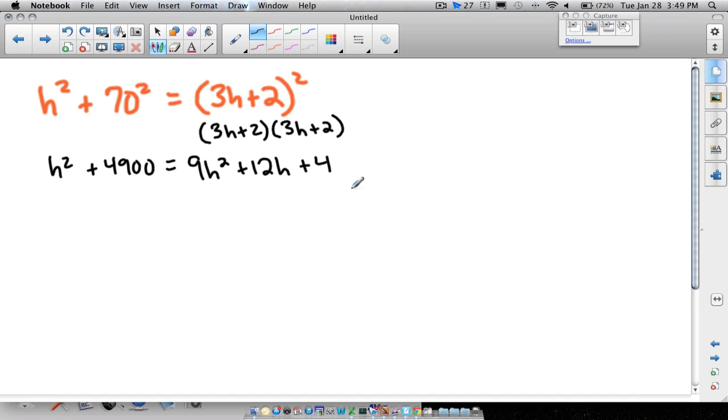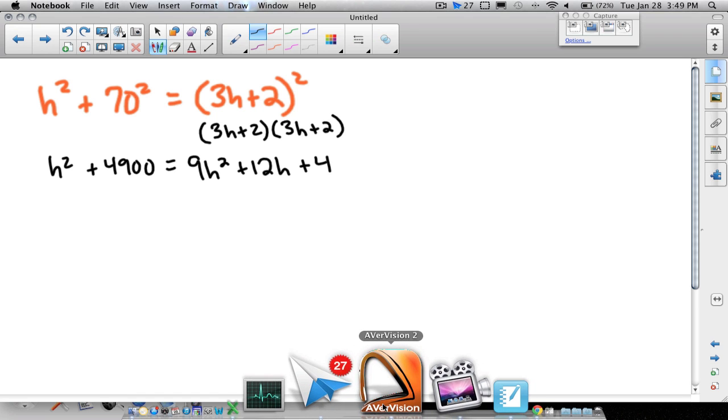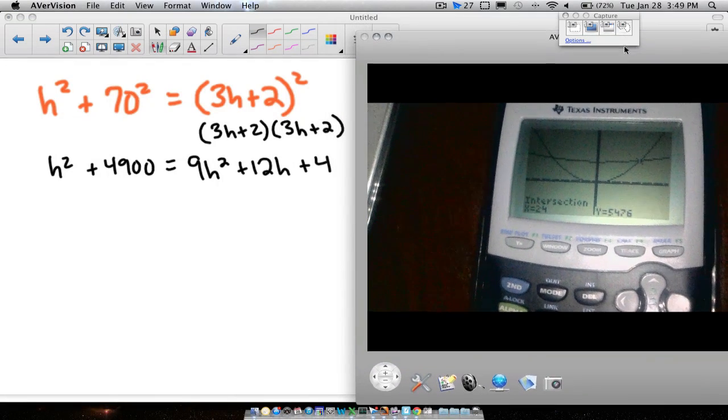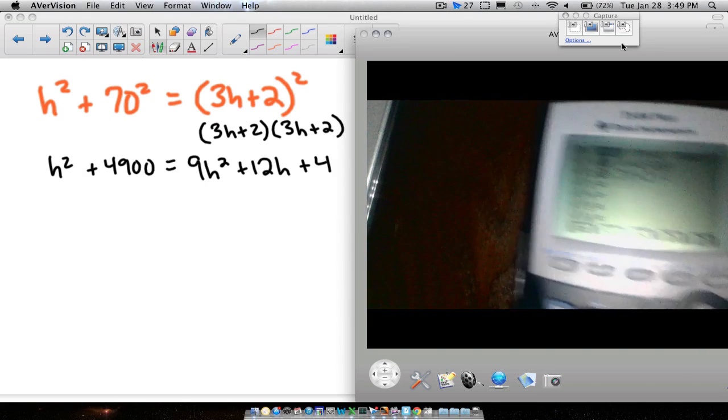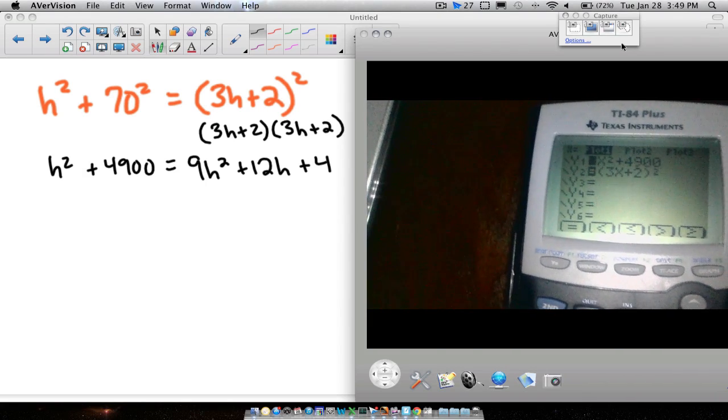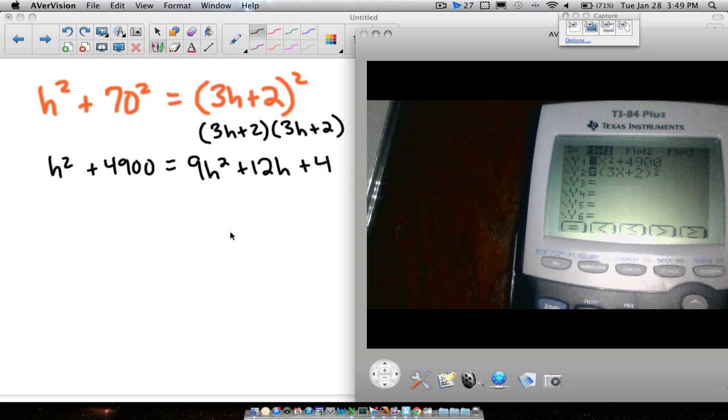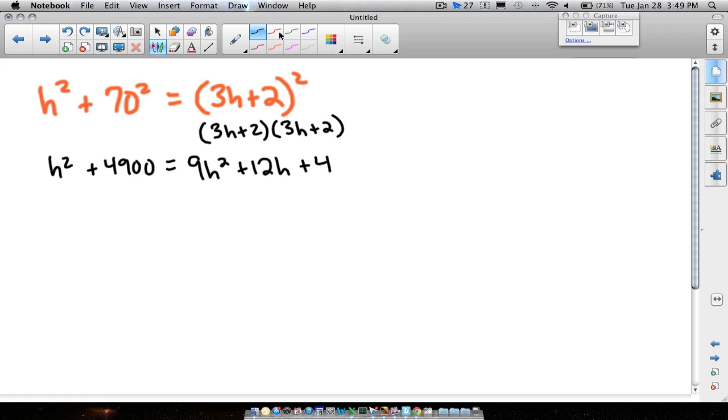Now, I assure you, let me pull the calculator back up. That's no different. I mean, I know it looks completely different than what we have typed in here. In all honesty, it really doesn't because I did write 4900 in here or type 4900 in here. But if we take 3x + 2 and we square it, we're going to get 9x² + 12x + 4. So I'm going to go a little bit further. I want to change the way this thing looks.